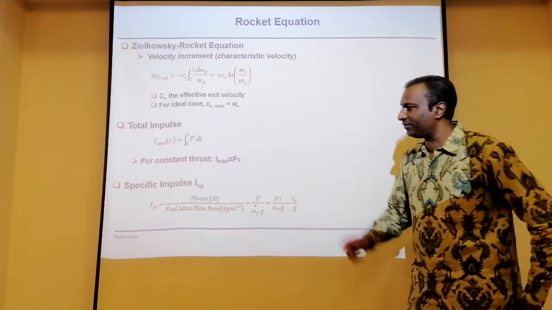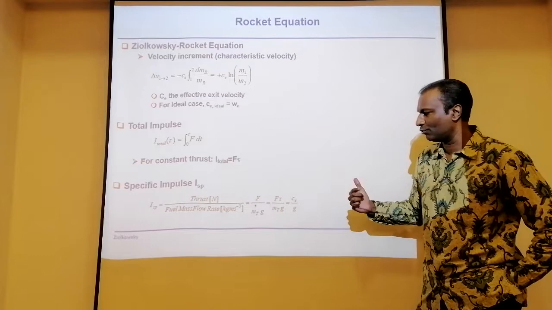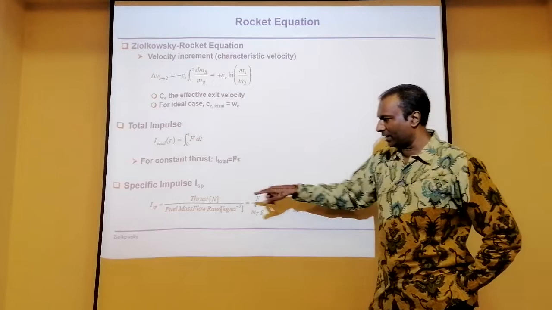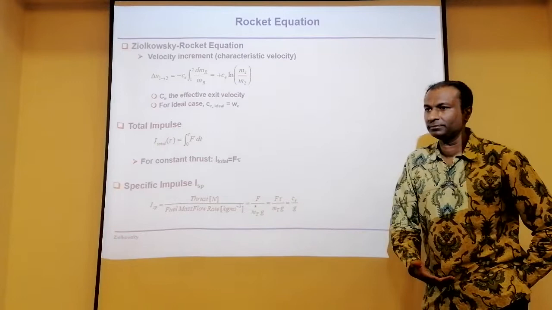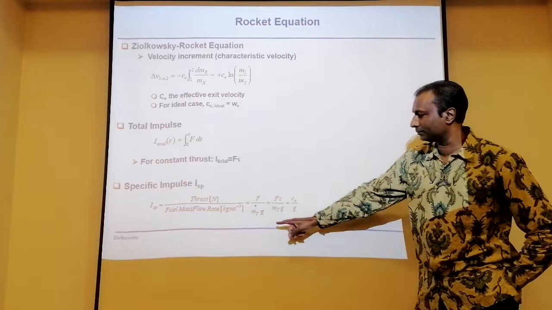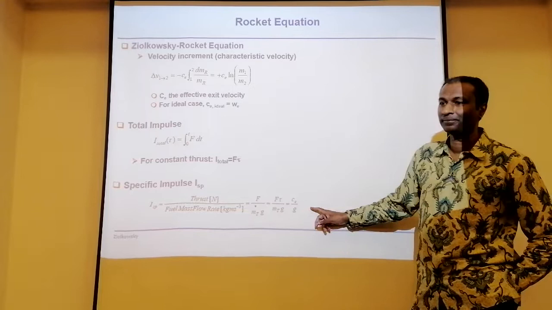Now, why is specific impulse important? We can actually rewrite this in very different terms, and see how we can eventually incorporate the gravitational force here. Specific impulse is also equal to the force, that means the thrust, over the mass flow, the fuel flow actually, divided by G, where G is the gravitational acceleration. Or total impulse over the used fuel mass times G. Or, more interestingly, you give me a CE and I know my G, where G is the gravitational pull.